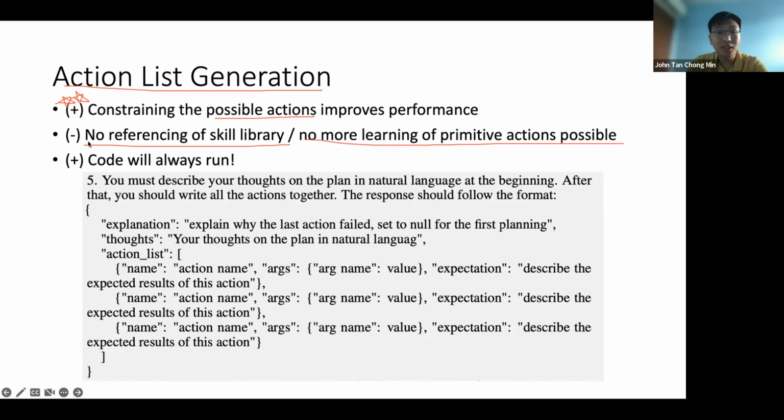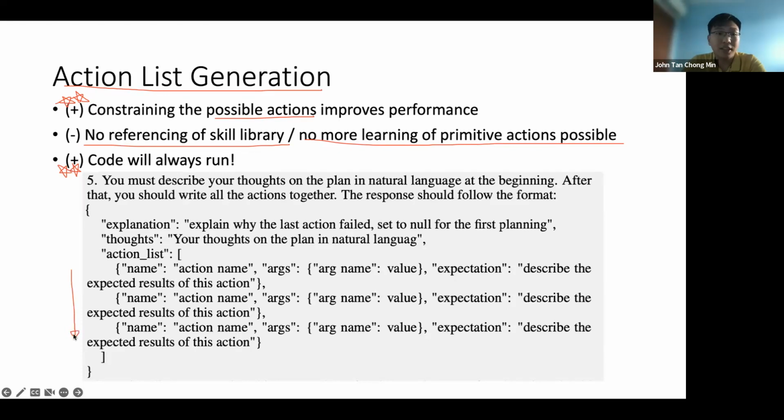But if your environment is more or less fixed, you can constrain it. And I like this part the most. This part is something that we need to discuss in detail later. The other 50% of why Voyager is not as good as this Goes in the Minecraft is that the Voyager code may not run. But this Goes in the Minecraft works because it's a list of functions.